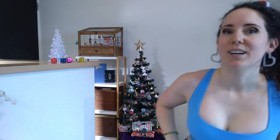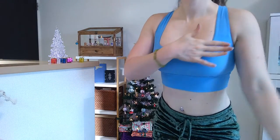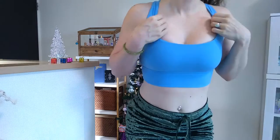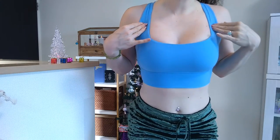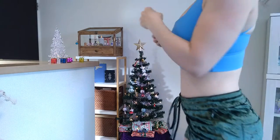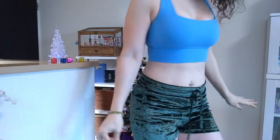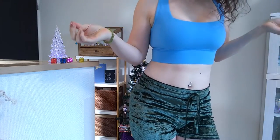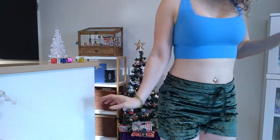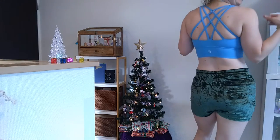I'll show you later the other color I got. This bra is just amazing. It covers here really nicely and gives you quite a lot of hold. I wasn't sure if I should get an M or a S — I went with a S and it fits well. It definitely gives me enough hold for my workouts. I'm not sure if an M would be too loose, but maybe in the future I might try an M as well.